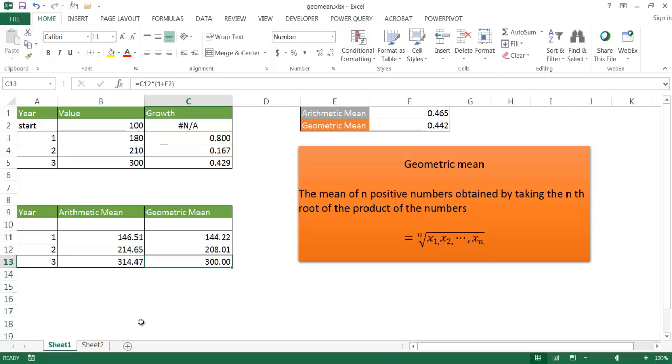Now that was kind of a long example, and I want to try to cement it down with another, maybe a little bit simpler example, to give you an idea why the geometric mean is probably better than the arithmetic mean when we're looking at a growth rate through multiple years and there are variations.